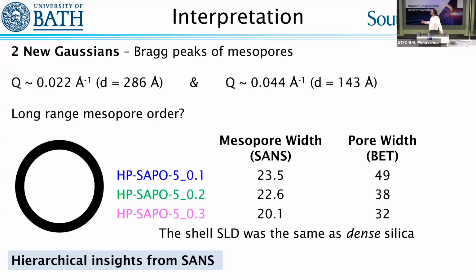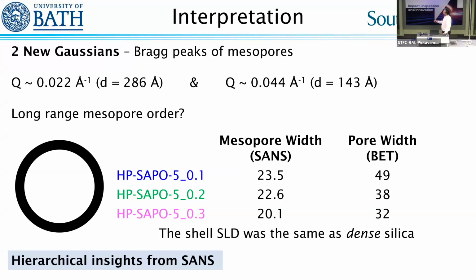What we were able to do with our core shell model is we managed to fit the width of the core, and this trend matched very nicely with our BET. We can see that as we increase the amount of mesoporogen, 0.1 to 0.2 to 0.3, the pore width went down, which is the same that we saw with the BET. The values were not perfectly adding up. To be honest, getting within a factor of 2 from a generic BET pore width fitting and a SANS model is actually quite good. They showed the same trend though, which we're very happy about.